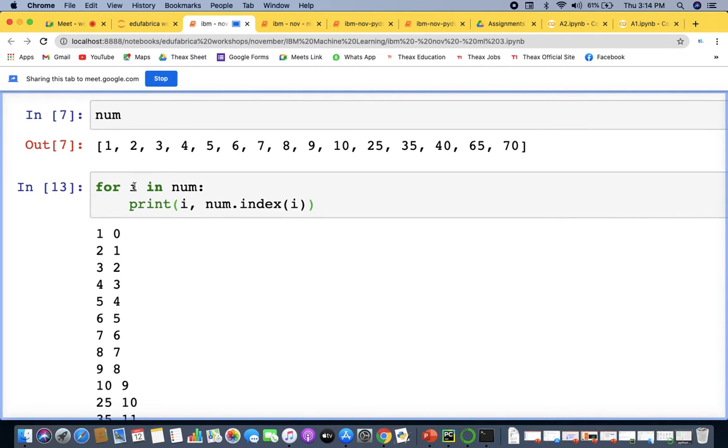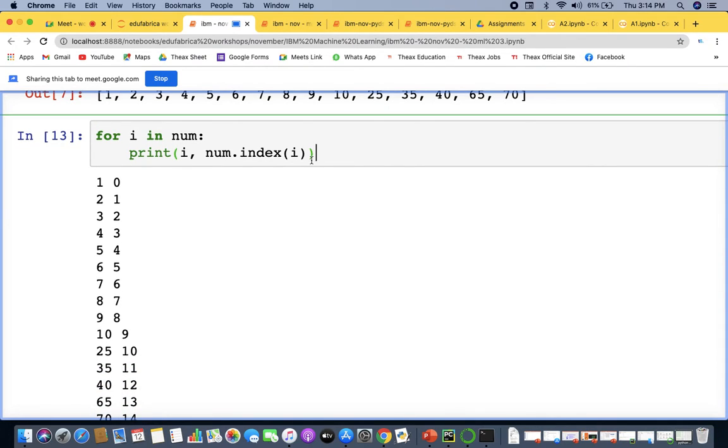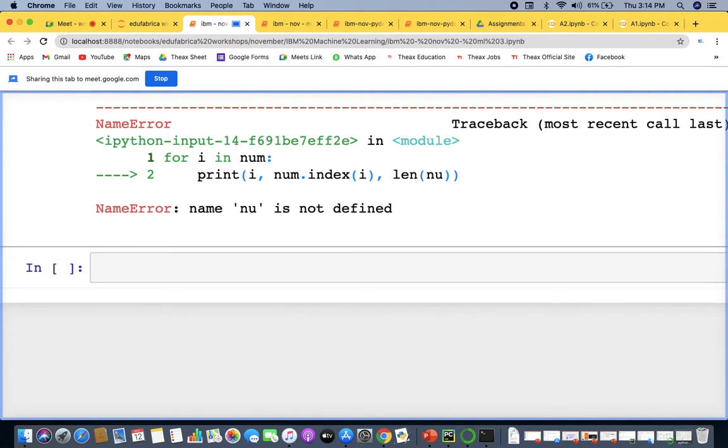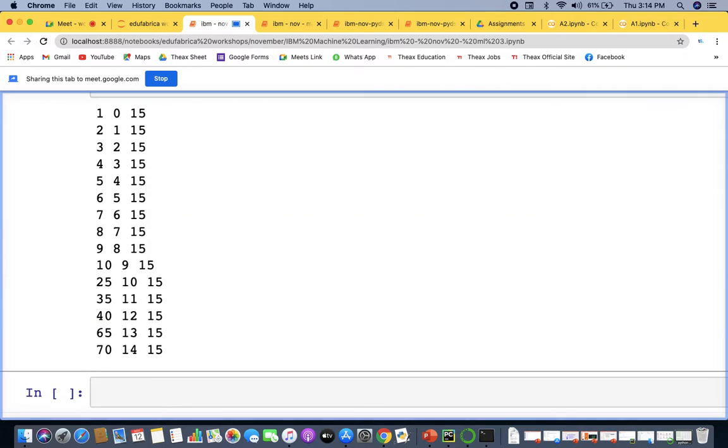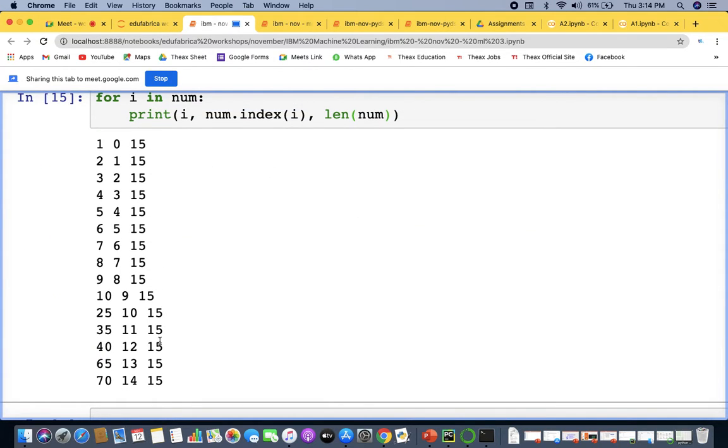So you understand, things start from 0 in Python if you talk about indexing, not counting, right? Because the length of the things will be different. The length of num would be different. See, 15 is the length all the time. So the length is 15, and the index number of the last element will always be less than the length.